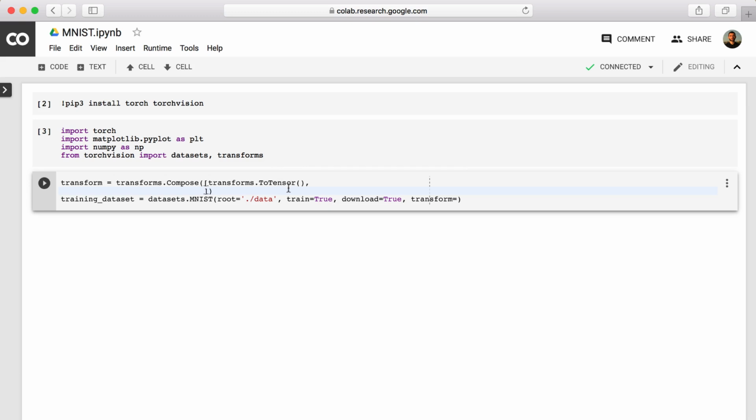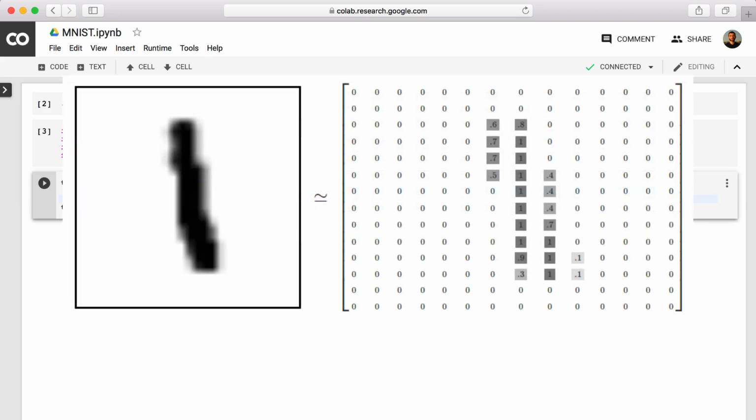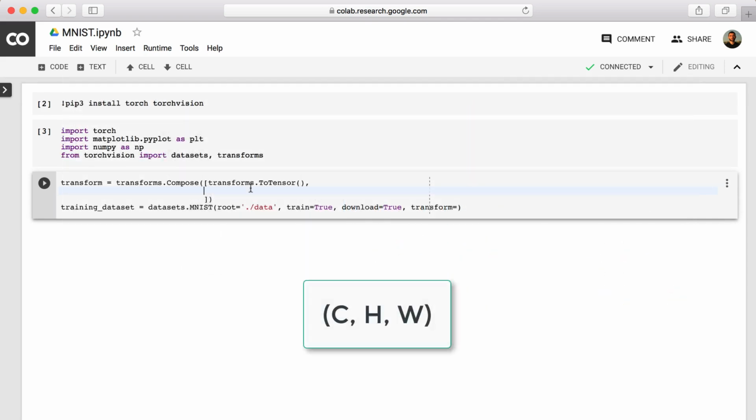This will simply convert our NumPy array in the range of 0 to 255 to a float tensor in the range from 0 to 1, encoded in a tensor shape which characterizes the image's channel, height and width.